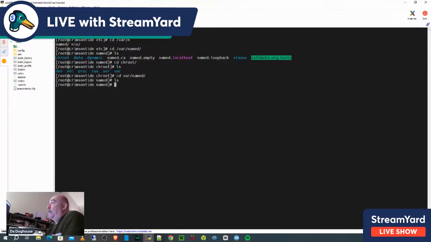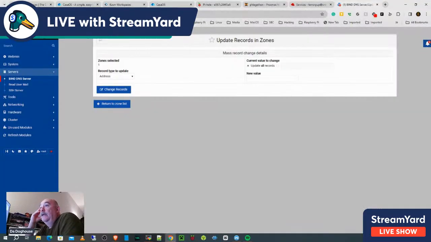But eventually, I want to get all my stuff under this chroot directory because that will be a hell of a lot more secure than running it from where it's running. Okay, chroot puts it into its own little container, and you can go ahead and run it from there.